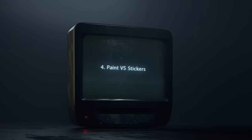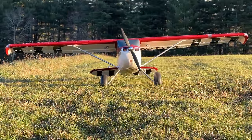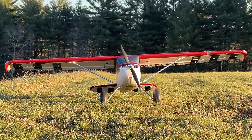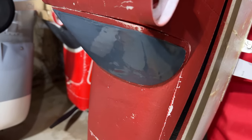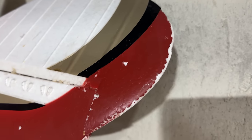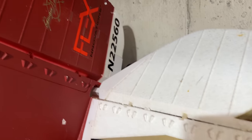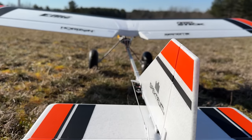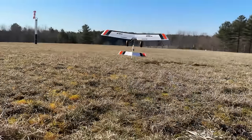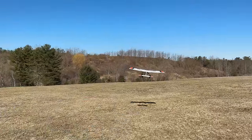Number four: paint versus stickers. Paint is really, really, really cool, and looks good for about a day. The sun will beat on it, your car will scratch it, your wife will step on it, your hangar will rash it. We babied our Flex Innovation Cessna 170, and at the end of a year of owning it, it looked like it was in an abusive relationship. Stickers can look tacky, but if you want your foamy looking as good as possible after a year or more, and balsa isn't your thing, it would be best to look for something that doesn't use paint.